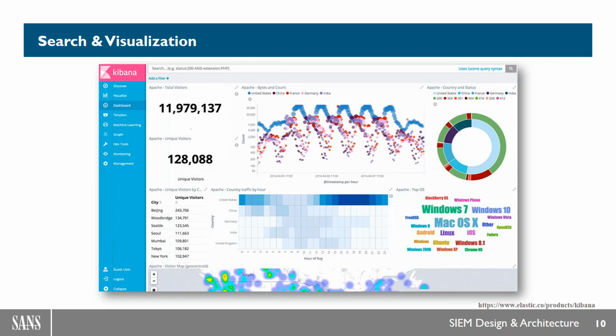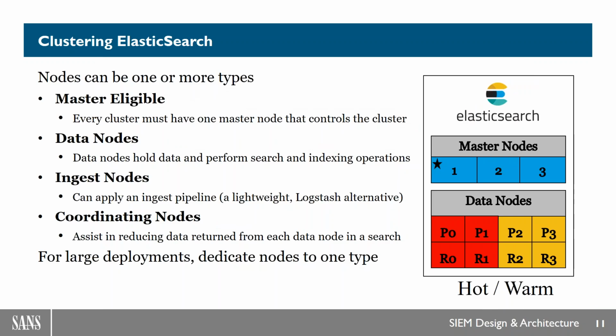And then on the bottom, you can't really see it because it's cut off, but it is a GeoIP map of where the visitors to a particular website are coming from. And this is just a demonstration picture off the Kibana website. But that's done with a GeoIP filter block that is put in there, and it's very easy to integrate. So those are the main 3 sections of Elastic Stack.